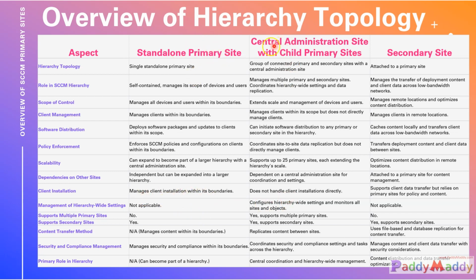However, the CAS side doesn't manage a single client. It is only meant for reporting. That's why you do not have to pay a single cent for your CAS side. So remember, my guys, you don't need to pay any kind of license, because it's meant only for reporting and administration purposes. That's the advantage of the CAS side.